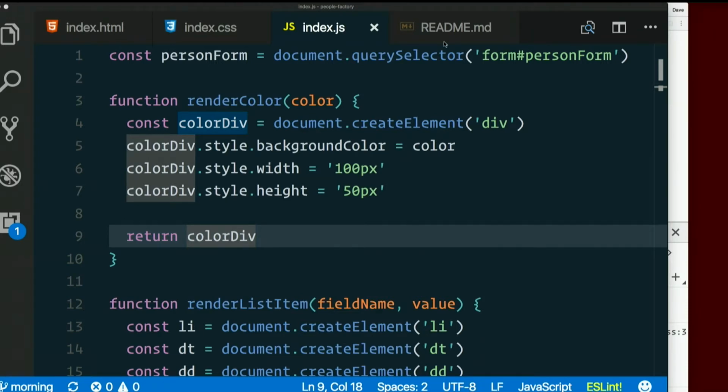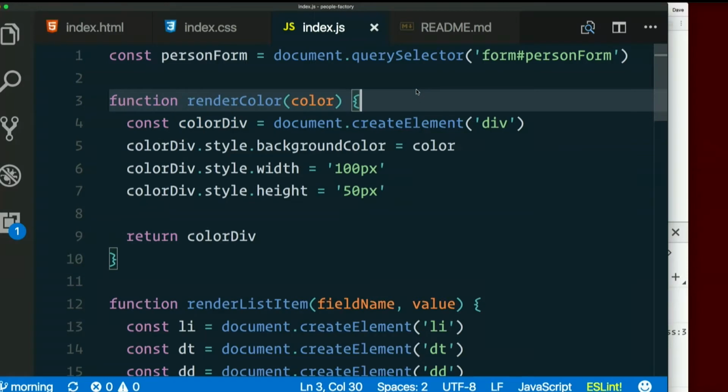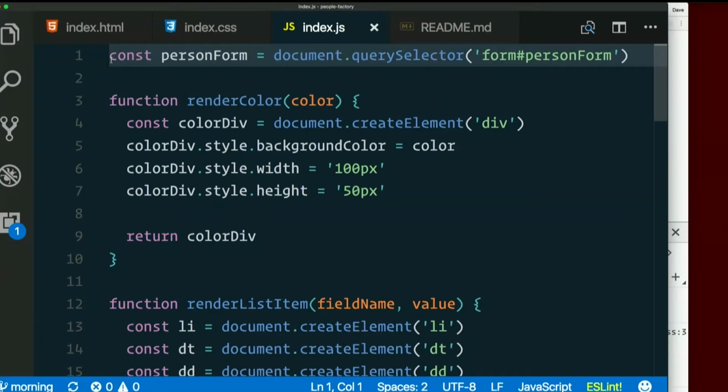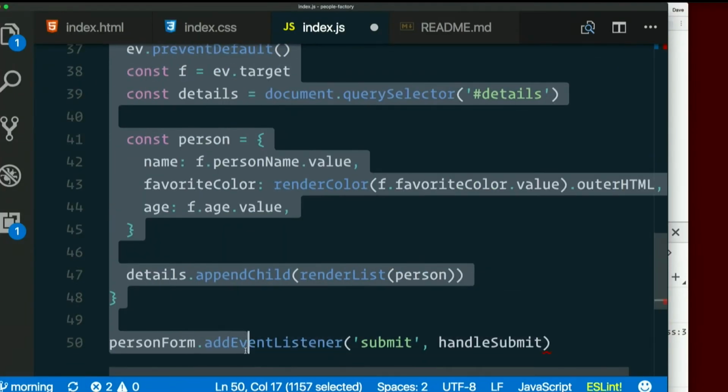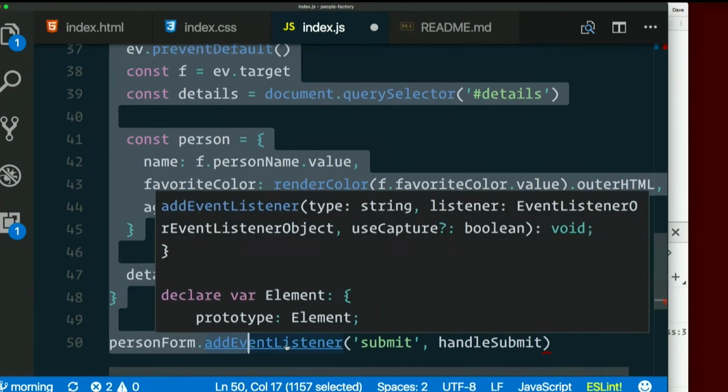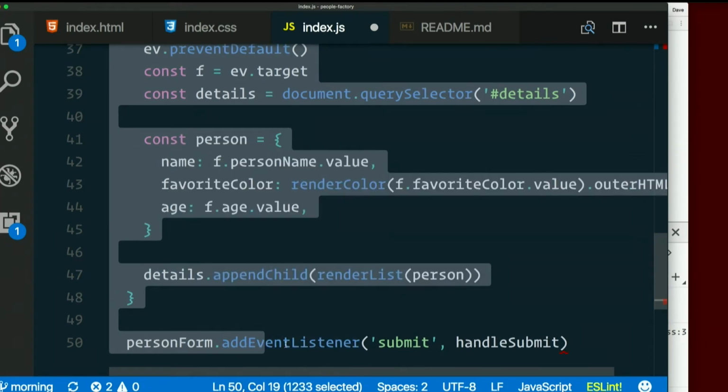First one, I'm going to show you mostly for historical reasons. Since we're using ES6, we don't necessarily need this trick a whole lot, but most JavaScript that's out there is not ES6, so you'll see this thing a lot, and it may seem kind of strange when you see it. So we can wrap the whole thing in a function. Let's do that. An anonymous function. I'm going to indent everything else then. I'm going to highlight all these lines, and then on a Mac, I'm going to hit Command right bracket, Control right bracket on Windows.